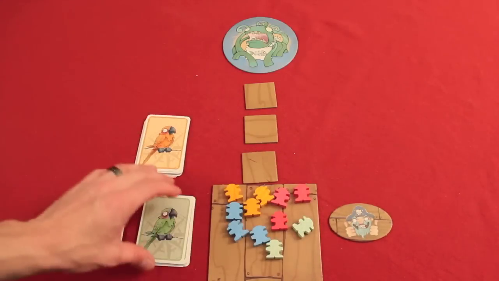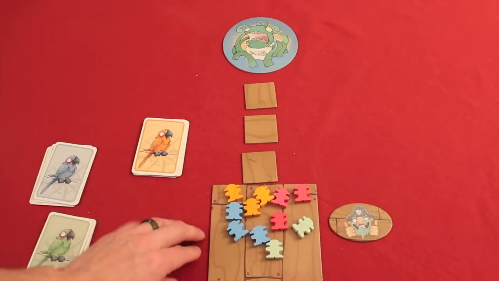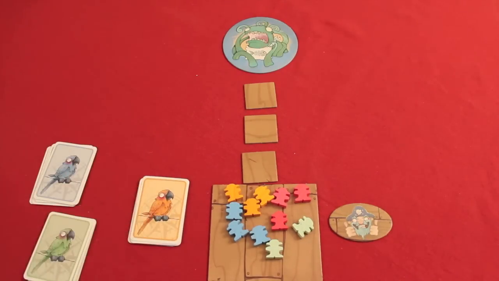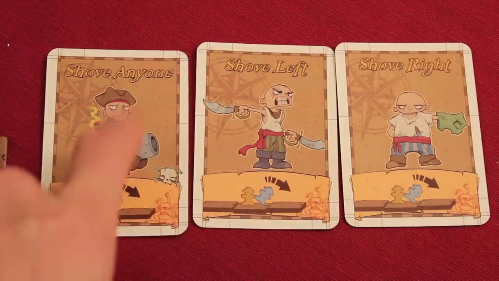Everybody will take their deck, and each person is going to select 3 cards from their deck and put them in order, sort of 3 programmed moves face down, and then they will begin to reveal. 3 of these cards are shove cards: shove right, shove left, or shove anyone.